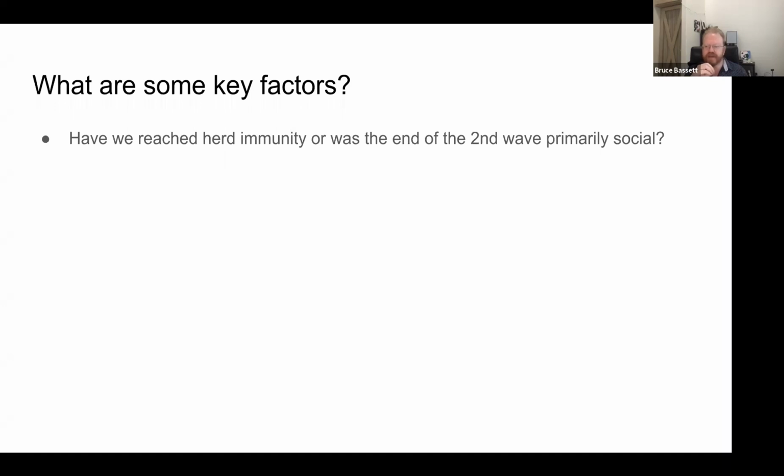Serology, so blood tests, suggest that somewhere between 50 and 60% of South Africans have antibodies. So 50 to 60% is less than 80% or 90%. But those predictions of 80 or 90% herd immunity as the final attack rate are based on very simple models. So it's possible that the herd immunity threshold is actually significantly lower. But at the same time, the second wave ended a few weeks after the end of Christmas when everyone was socializing. So it could be either. So we don't know yet.